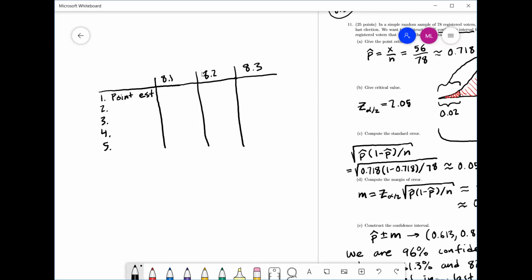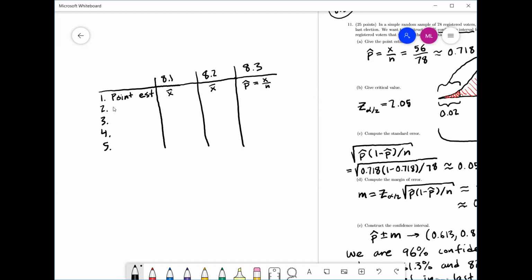So the point estimate in 8.1 and 8.2, we're trying to find the mean. We're trying to make a prediction about the mean, and the point estimate is going to be X bar. It's going to be our sample mean. Whereas we just saw in 8.3, it's p hat, which was X out of n, the number out of the total sample size that met whatever criteria we're looking for.